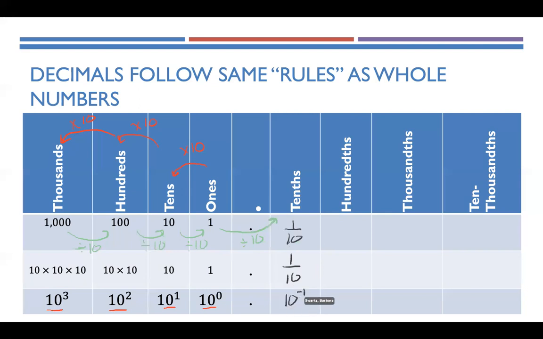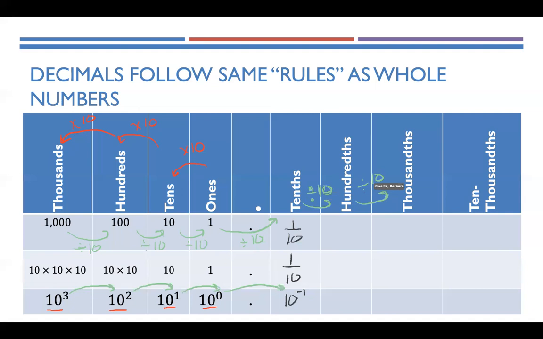Notice what's happening with our exponents. Take away an exponent, take away an exponent, take away an exponent, right? 3, 2, 1, 0, the next number after that pattern would be this -1. And now that continues. Keep dividing, right? Divide as we move, divide by 10. As we move to the right, divide by 10.